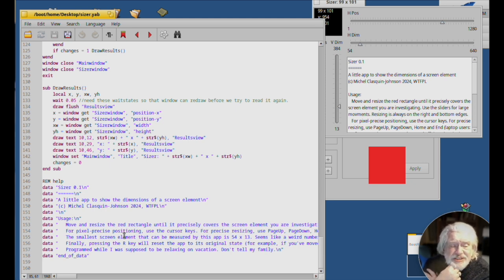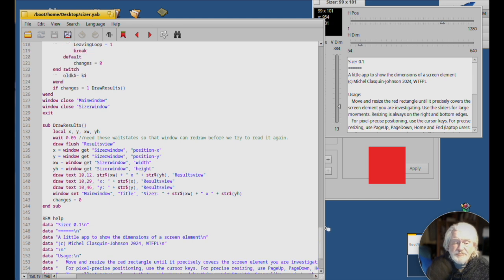I've just got this thing though that I like to have my applications be as self-contained as possible. And so I like to use data for that. Here is an end of data marker. This is just the one I always use, but could have been anything really.